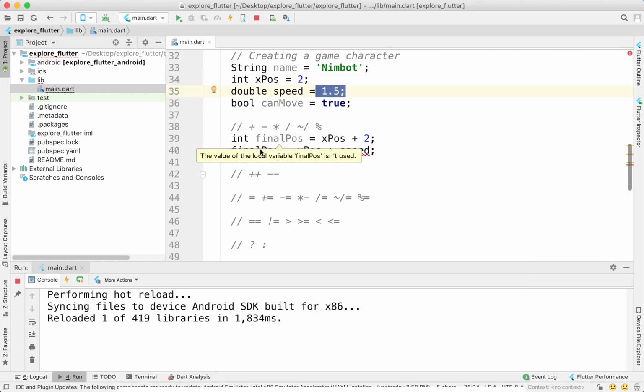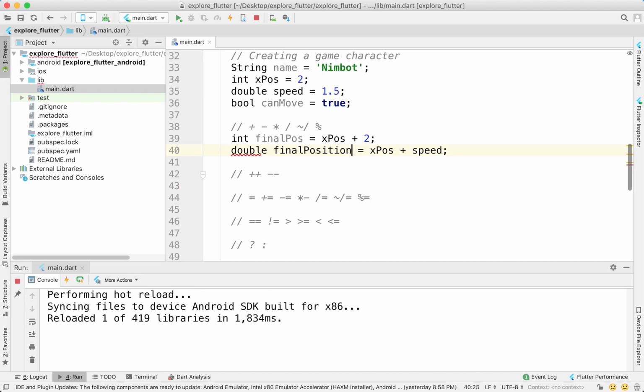This is actually allowed if we're storing the results in a double. So let's say we created a double, just call this final position, and we set this equal to x position plus speed. That's totally fine. That's absolutely allowed because a double can hold 3.5. An integer cannot, though. It would basically cut off that 0.5 and then it's lost. Do we round up or down? Well, neither really. We want to keep that 0.5, so an integer is not appropriate. As you can see, there are some restrictions in place there.